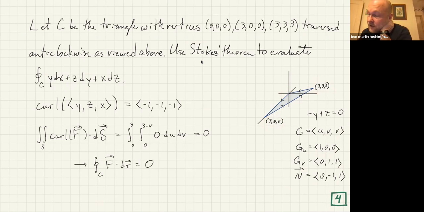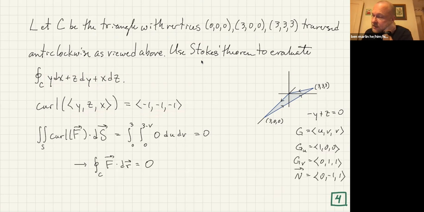Okay. Anyway, this said to integrate this here, and rather than doing all of the little line integrals, we're going to take the curl of the vector field there, and you have to be able to spot that the m will be y, the n will be z, and the p will be x. And that's how I pulled this down in here. And then I took the curl of that, and I didn't write it out here because I was trying to save a little bit of space, but the curl turns out to be minus 1, minus 1, minus 1. Remember, that's not the n vector, that's the curl.